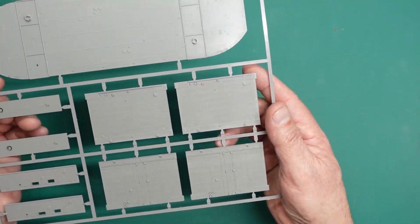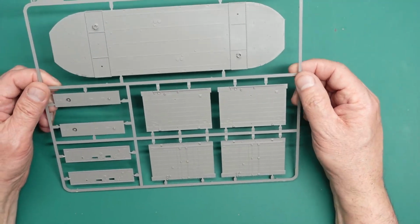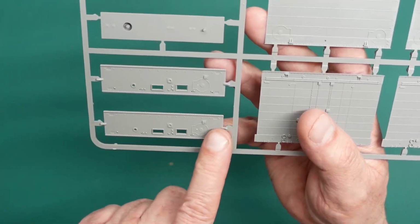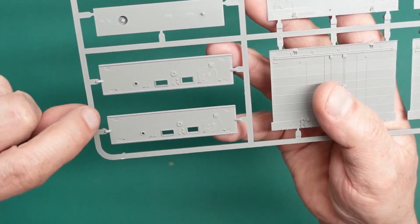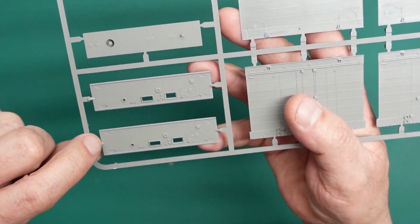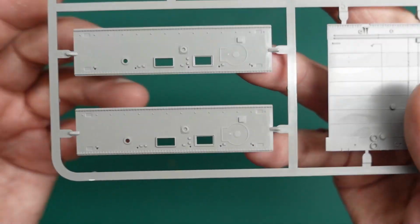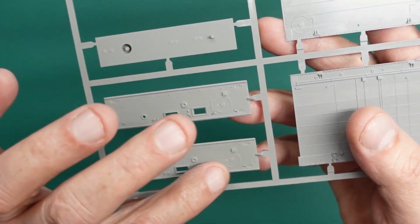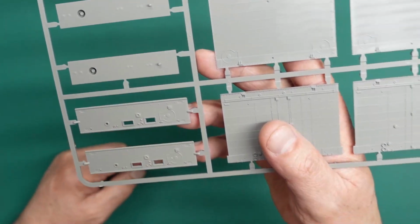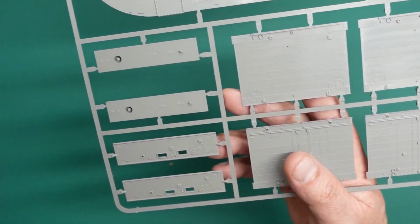I need to look into this more, because I'd love to know where all the sleeping quarters and everything were. They had 690 men on here, so we can see on here the tops of the side walls, and this is where I was talking about cutting little bits of corners of the tracks off, where you use that guide to drill a hole. You can see the detail on there is beautiful. I don't know how accurate it is, but it's nice detail. You've got the track there, so it's very nice indeed. That's a good part. I wonder what they did with the cranes if they folded the sides down. How did you get the crane off? What came first, the crane or the crane?